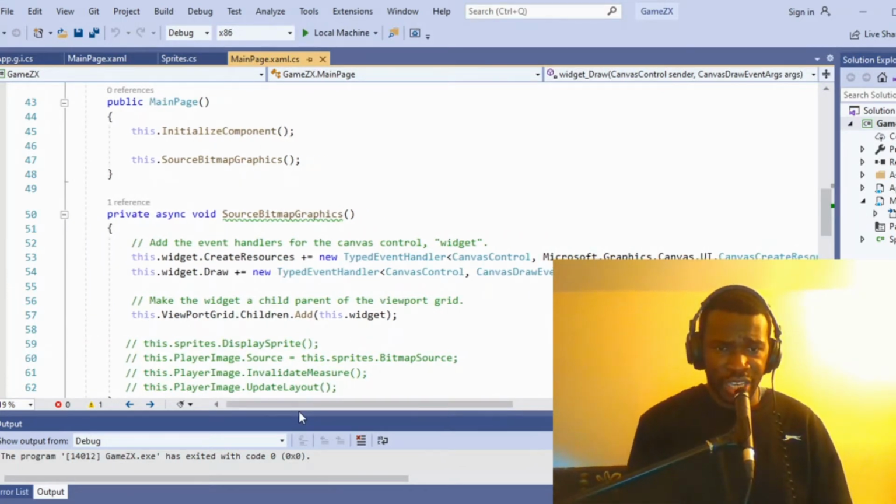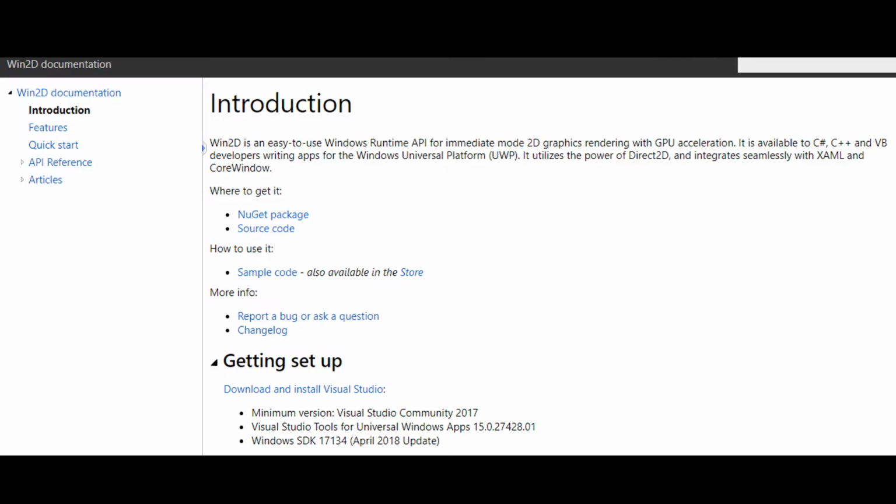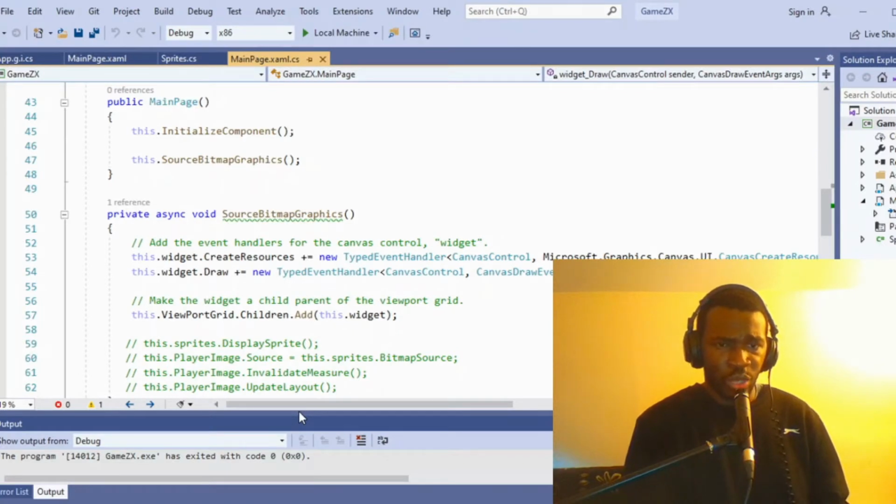So there are two particular ways that I'm going to go into in order to render bitmap graphics onto the screen. The first example is going to be based on the Win2D API. The Win2D API utilizes the Direct2D assembly in order to render 2D graphics onto the screen. But it's a high level abstraction in terms of the classes that you utilize at the UWP level. So it's a very useful tool if you want to maybe not get too deep into lower level stuff, especially with what UWP has to offer.